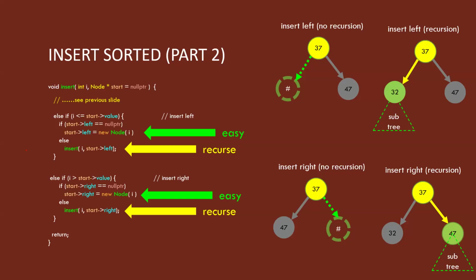Now, there are different ways to write this kind of code. I wrote it to minimize the amount of special pointer magic you have to do. This is one of the more straightforward ways to think about it, but there are more clever C++ ways to write this code so you don't have as much code on the screen. But I wanted you to see this stuff written out in the four cases. Okay, but that covers it all, and recursion is a beautiful thing because it just takes care of everything else pretty much magically. Okay, and that's it.